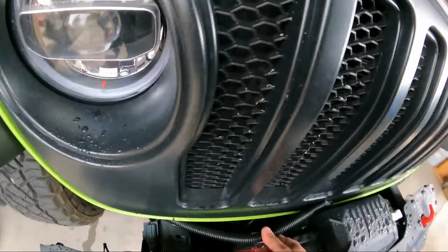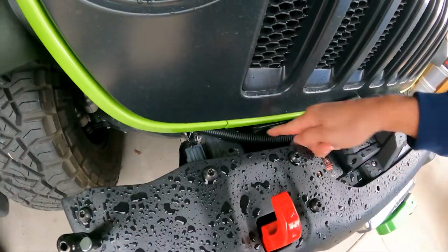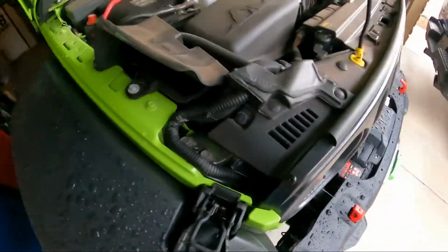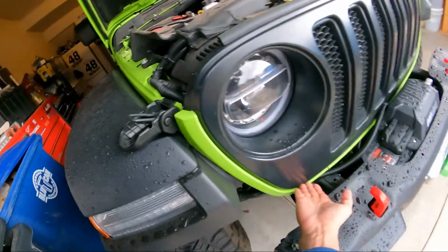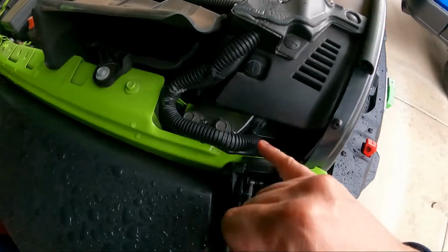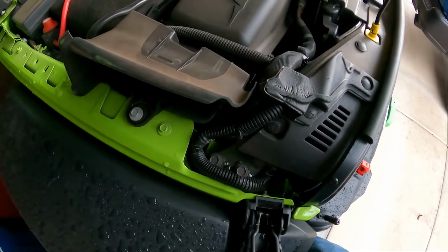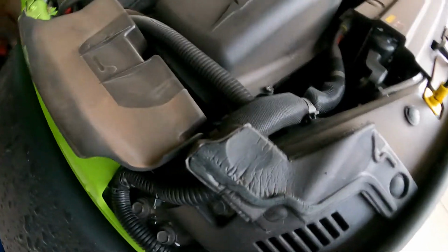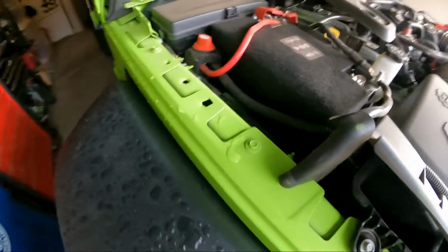So what I ended up doing was I just ran the wiring behind the winch and underneath the grill right here, and I found a spot right here that goes all the way through. If you look at the headlight right here, it's running up this side of the headlight, and it just runs up into here. I zip tied it around, comes up into there, and then down past this compartment, ran it down to the battery.